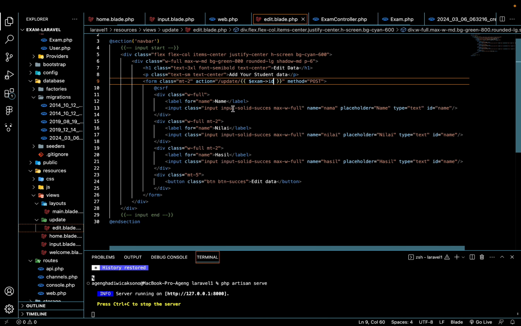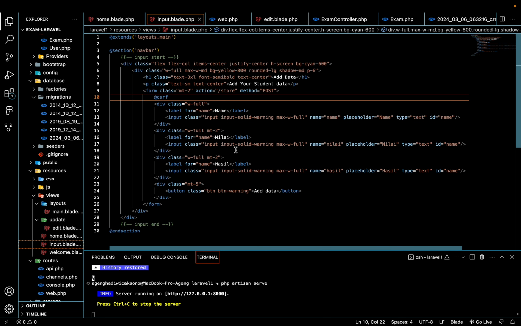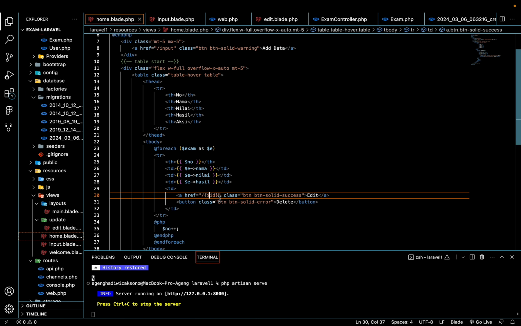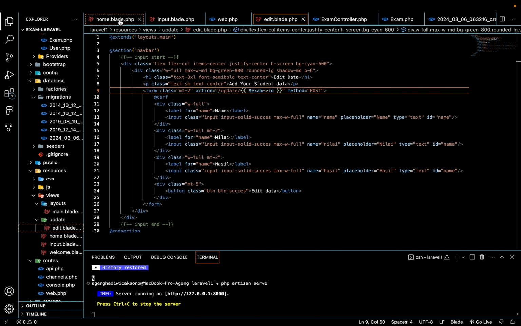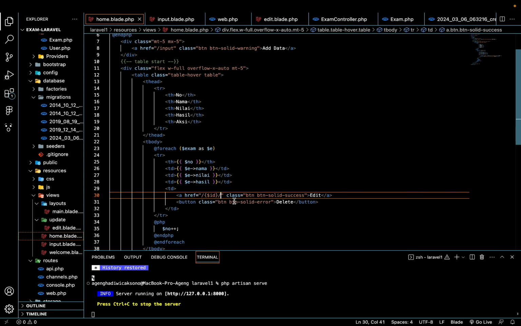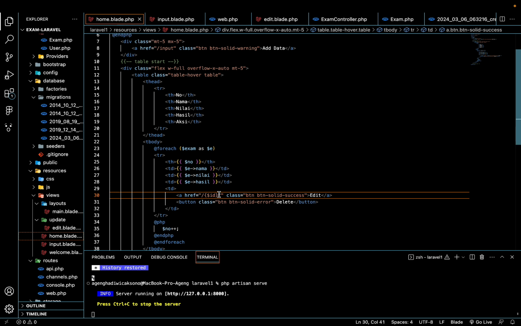Wait. This is for input, id slash. You can see like in here, edit variable id dot edit, like in web.php edit slash edit. So we put in here edit.